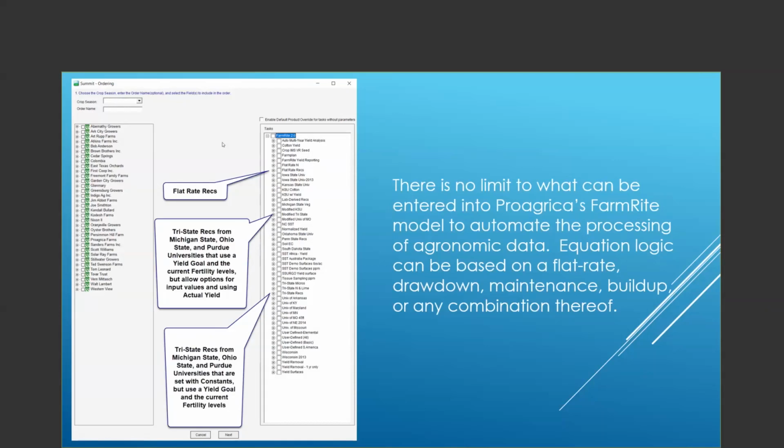So this basically covers everything I wanted to touch with everybody today regarding utilizing yield data and fertility recommendations in the Cirrus family. And again, Summit only has FarmRight in it today, but eventually it's going to be embedded within Cirrus Web in the near future, however far out that is. So I just wanted to clarify some things and give you some ideas possibly that you hadn't thought about before for incorporating actual yield and other variables.